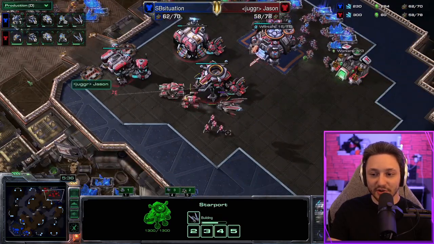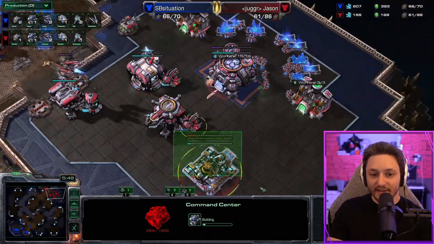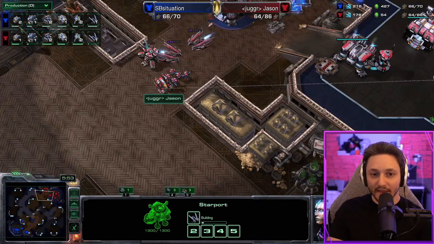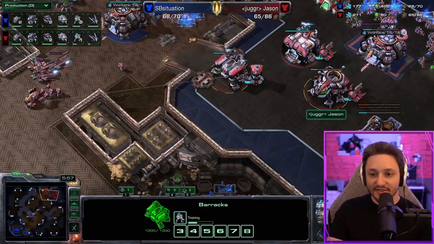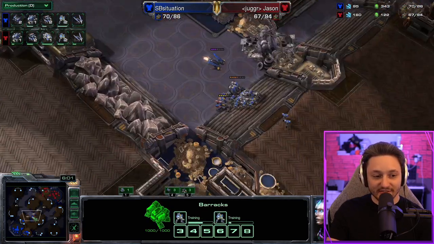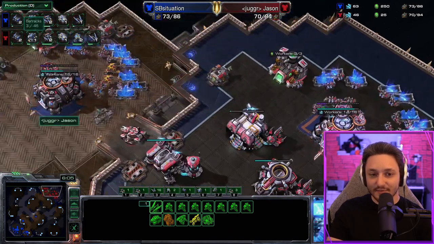Like, we're gonna go up to three Raven, and we're just gonna try to do our push as normal. There's our third command center, continuing to build depots. And then once the third Raven comes out, we're going to swap those off for the barracks and the starport. And then we can just build Vikings right after the Ravens are done, which is nice.